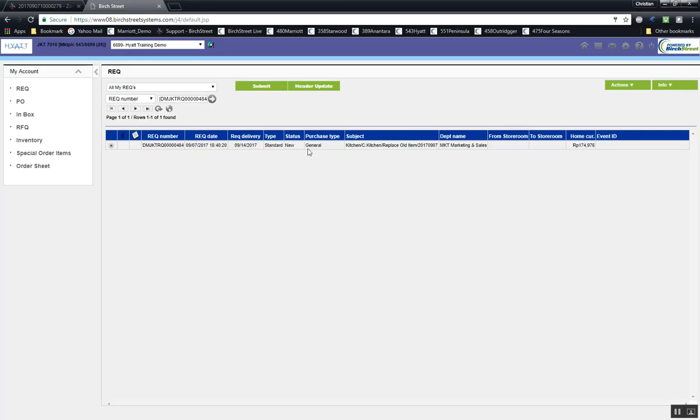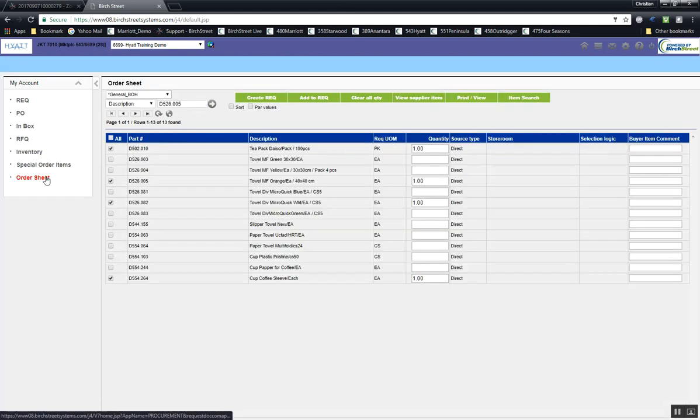And then, like I said just now, for the first REQ that will be created, the system will lead you directly to the REQ screen. So at this point, if I want to add other items, additional items into this REQ, you need to go back to the order sheet, refreshed.